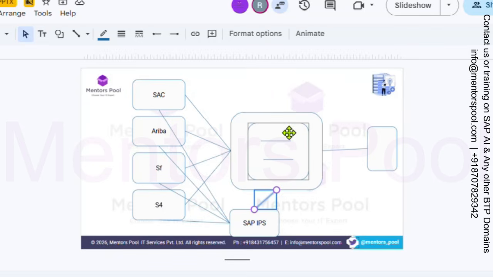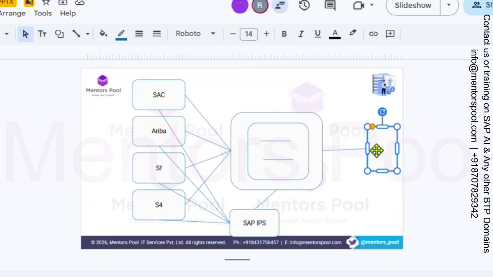Now, work zone is aware of all the apps. Work zone is aware of users. Work zone is aware of the roles assigned to them. Correct? So now work zone has full information on who has what access, which Joule is also using. So Joule will just create a connection with work zone and use the full functionality of work zone. Who has what access? Everything is there in work zone.